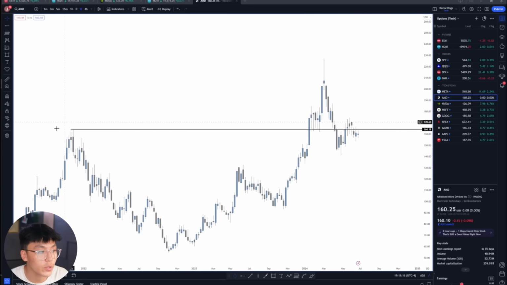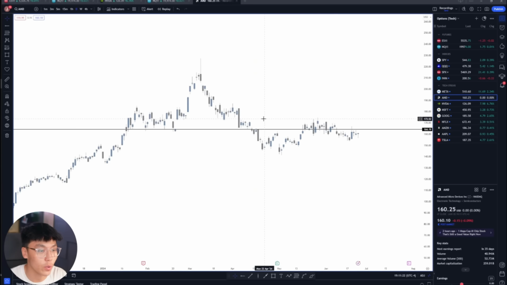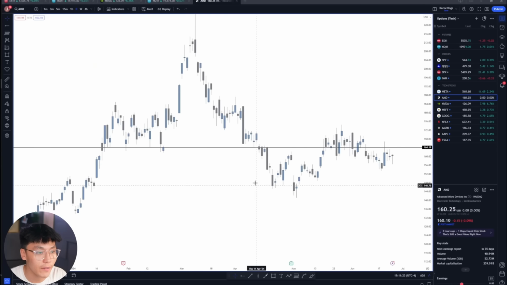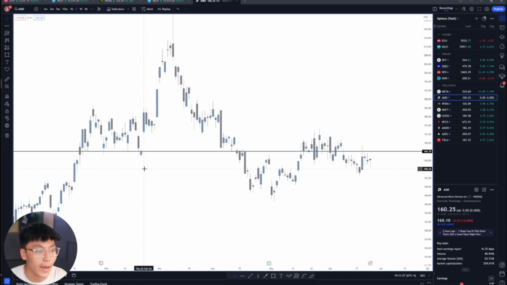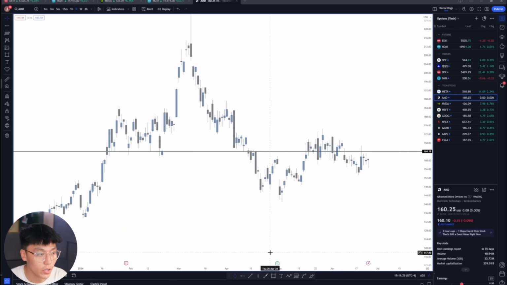The main thing you want to do is mark out key levels. So you mark out your key level, which is your all-time highs all the way back from November, and now you want to go on to the lower time frames. So you understand that we have this previous all-time highs level. Now what you want to do is go out and mark out your key flip zones.